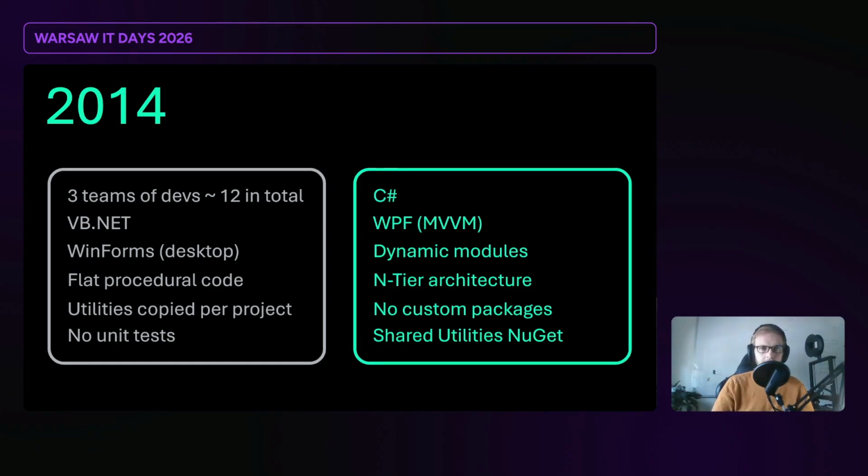Just think about this. Now, the requirement I was given when I was employed is: help us port to C#. We want to move our Windows Forms to WPF. We want modules to be dynamic, so we can build various modules and swap them in and swap them out. Someone might pay for a module, someone might not pay for a module, etc. We want to have a better architecture. I suggested let's start with an N-tier architecture at that stage. And something else that was presented to me said, but we cannot use custom packages.